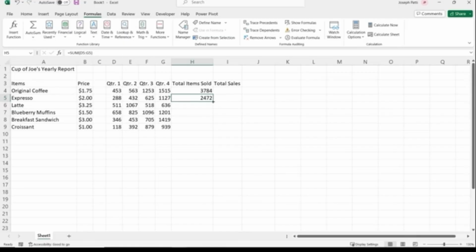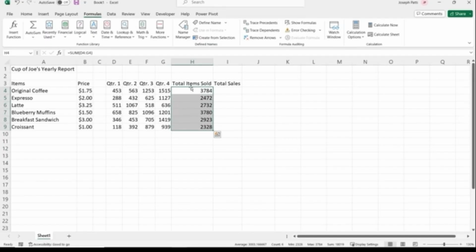So for instance, if you double-click into this cell, we can see what formula we're using. It's equals SUM D4 to G4. If we double-click into this one, it's SUM D5 to G5. So D4 to G4, D5 to G5, there's a little bit of a pattern going. And if I hover over that little square, you'll see what would happen. You get the white crosshair cursor, which turns to a black crosshair cursor. If you double-click, it fills in the rest.